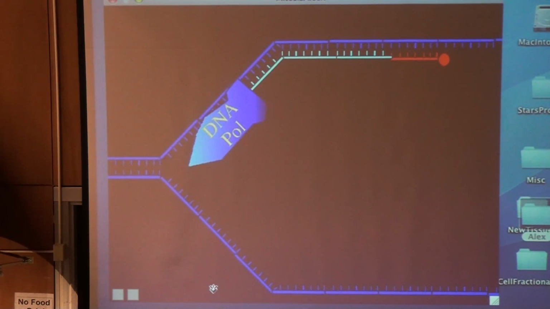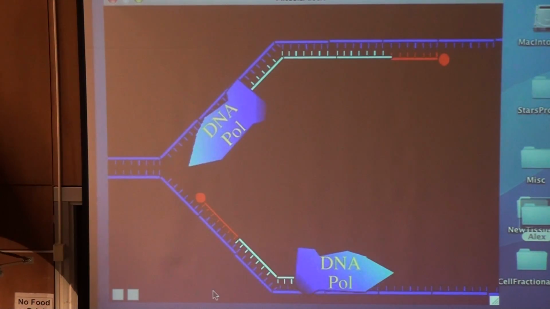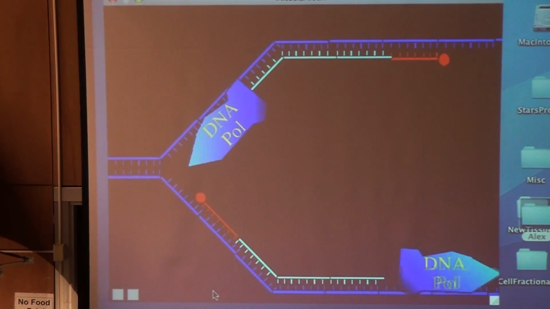What direction is the DNA polymerase 3 enzyme on the bottom template strand going to go? To the left or to the right in this diagram? To the right, right. We're going to have the primer over here. Then it has to move in this direction because the two DNA polymerase 3 enzymes always move in opposite directions. So there's the primer, the RNA primer, and here's DNA polymerase 3 on that bottom template strand. And it makes the complementary strand like that.